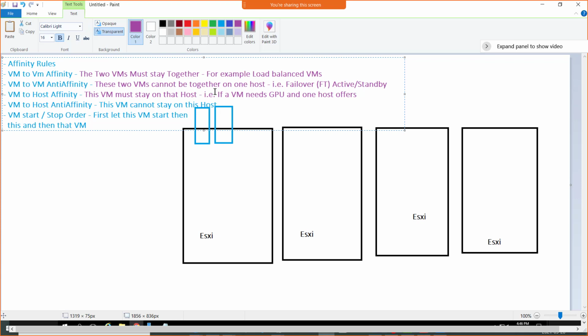And then "this VM cannot stay on this host" would be for the same reason. Suppose there's a virtual machine with a SQL Server database, and that requires a lot of RAM. Now, most probably all hosts would have the same configurations, but in case there are hosts with particularly less RAM, in that case you would have degradation of performance on the machines that really need that performance.